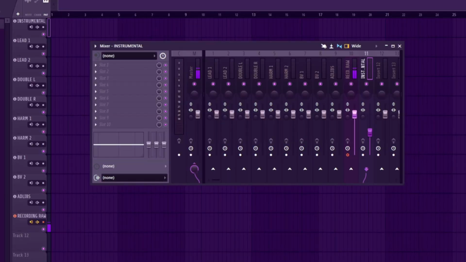A big tip while you're recording is don't forget to turn down the instrumental track right here. Remember, your headphones will pick up sound, and sometimes those headphones, if they're too loud, will bleed back into the track. So once you've assigned your instrumental to a track, you're going to turn it down and bring it up only as much as you need it to be heard.